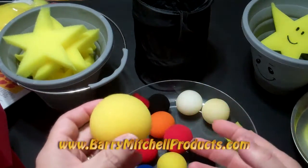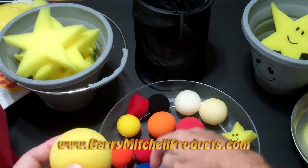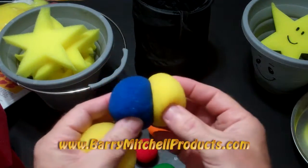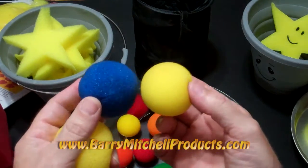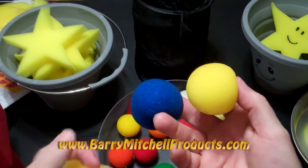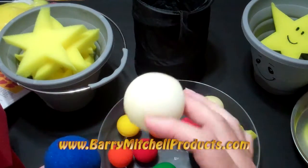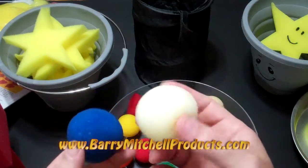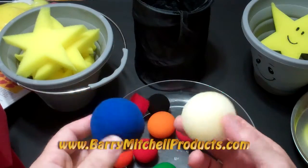But there are some weaknesses with super soft, and that is that those colors will bleed. So for example, if you put blue and yellow together, whether they're either dry or wet, that blue is going to bleed over onto the yellow. There's nothing you can do to stop that. The reason is because the sponge begins white and then it is dyed to give it the color. So that dye never completely fills the sponge and it will just simply transfer over.